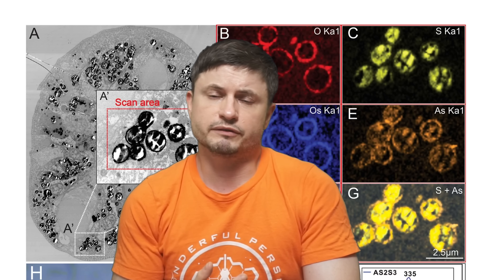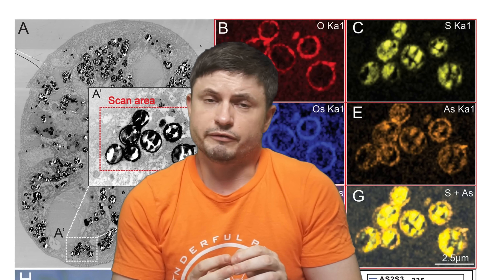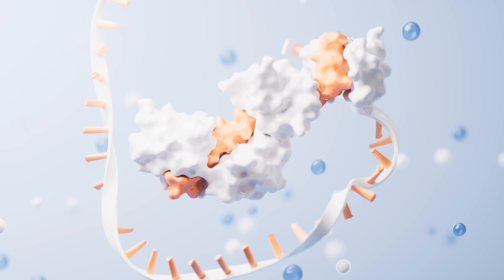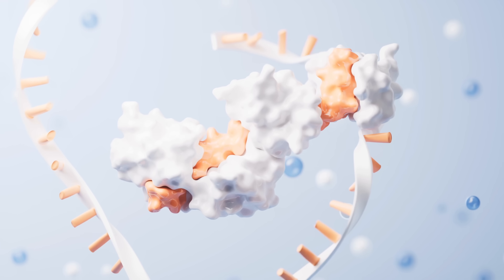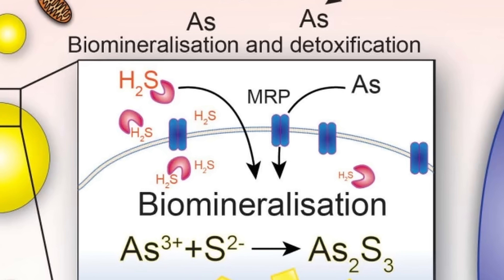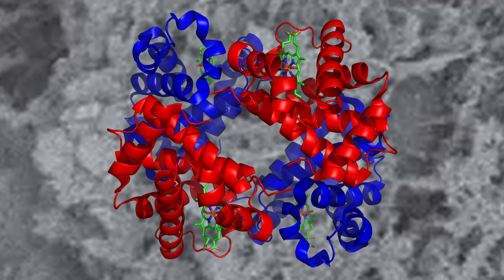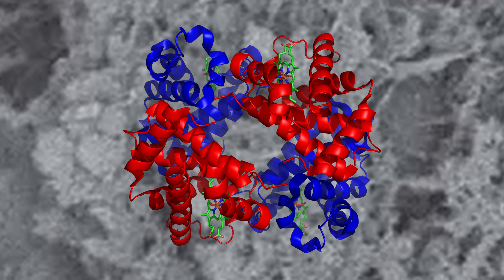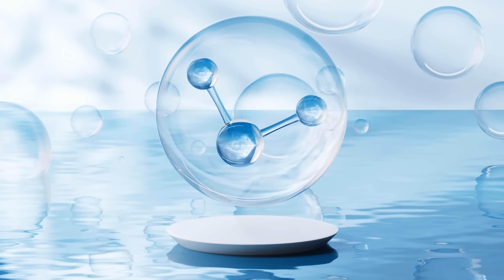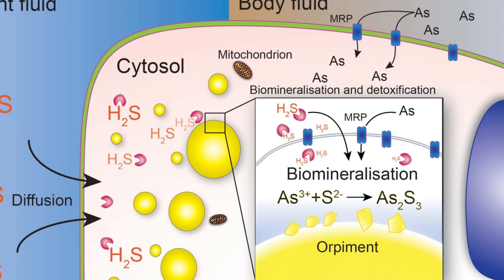This discovery suggests some kind of really complex biochemical machinery and very specific proteins. The study was detailed enough to identify which proteins and what reactions were involved. For transport, this involved a large molecule called multi-drug-resistant association protein, or MRP — a protein located on the membrane surrounding the yellow granules that acts as a specialized gate, pumping arsenic into the vacuole to be trapped. For the sulfides, the worm was able to use something most of us already have: a specialized version of hemoglobin. Normally we use hemoglobin for transporting oxygen, but here these internal hemoglobins appear to also transport toxic hydrogen sulfides, delivering sulfide into the vacuoles, resulting in a very efficient reaction and the formation of this stable orpiment mineral.